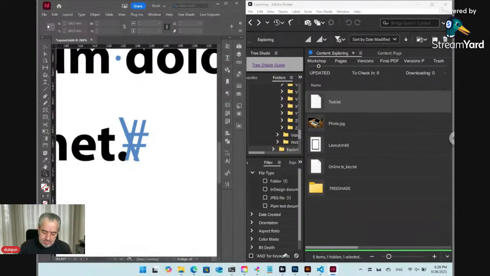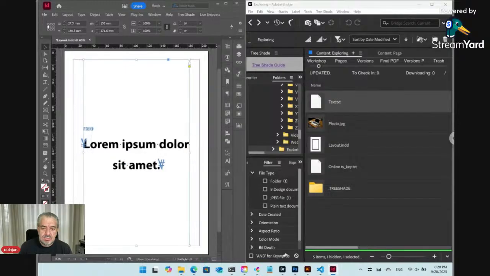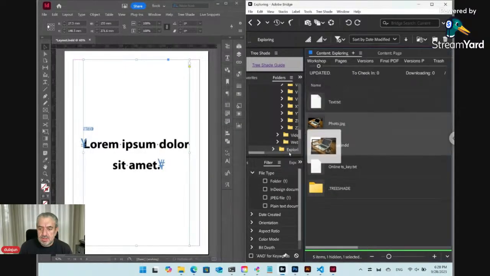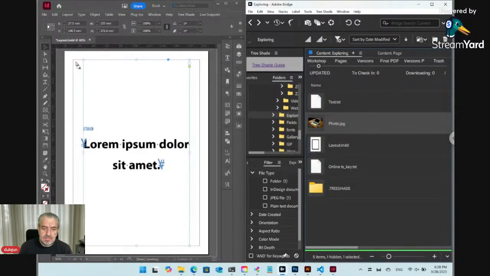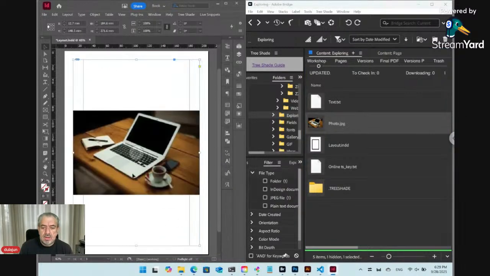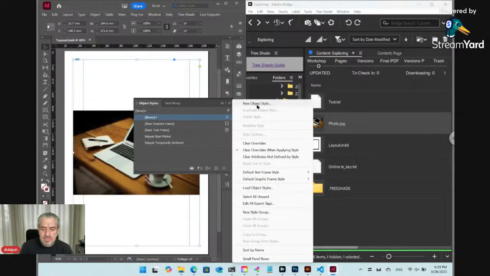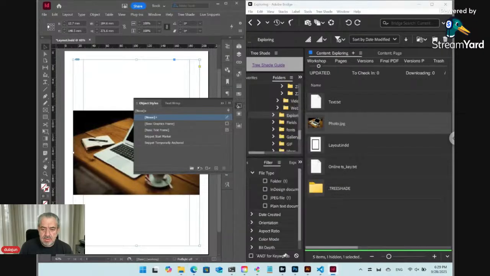So now let's place the image. Just drag and drop as normal. And let's make a photo object style, photo.